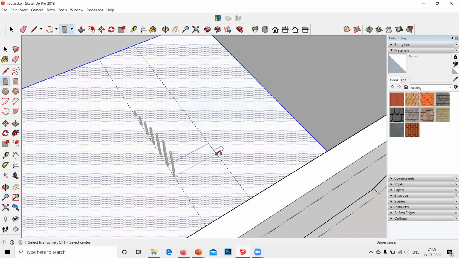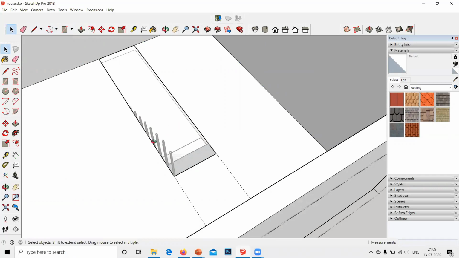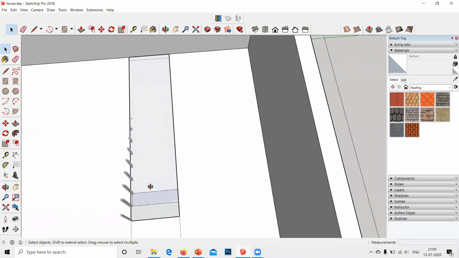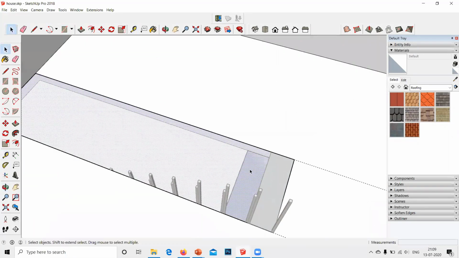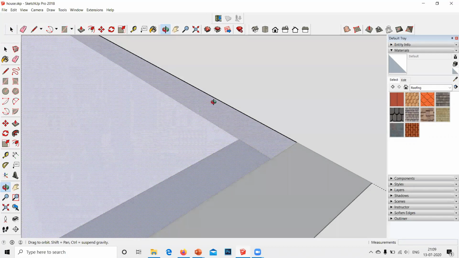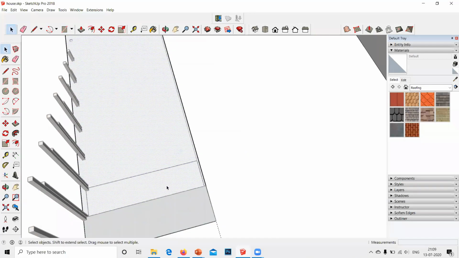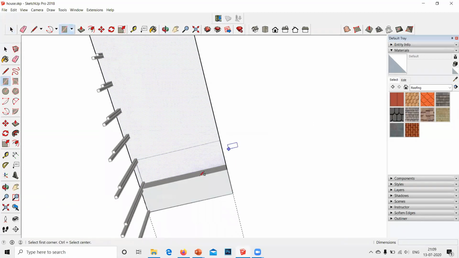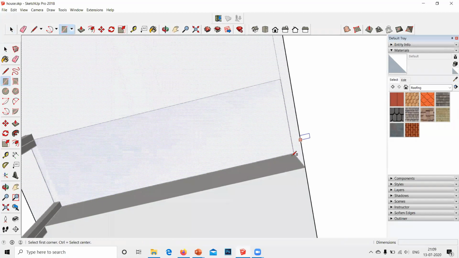Now, select this. And delete what you have drawn. Okay, it will happen again. As you can see, this portion, you have to delete again. Do the same thing, repeat the same thing. Draw a rectangle from inside.